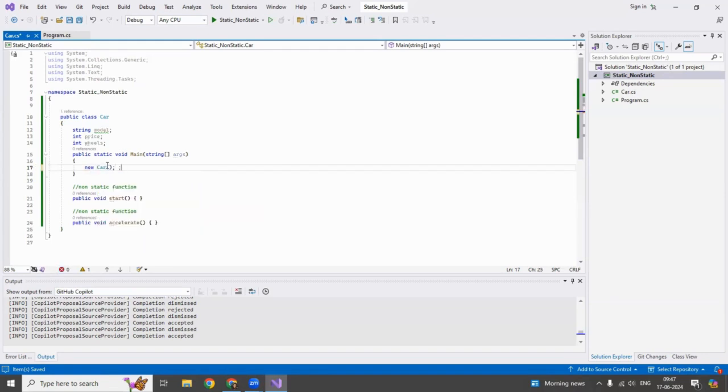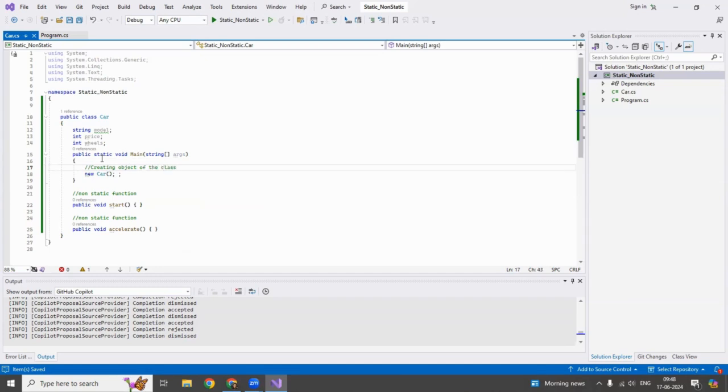This is how we create an object of a class.